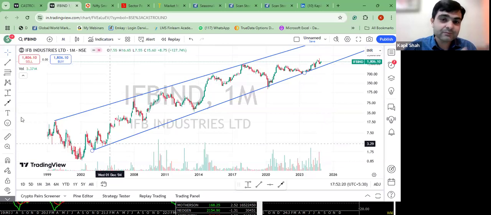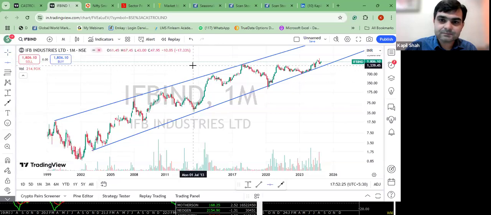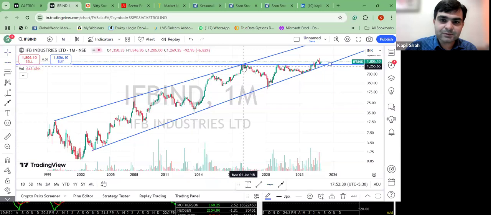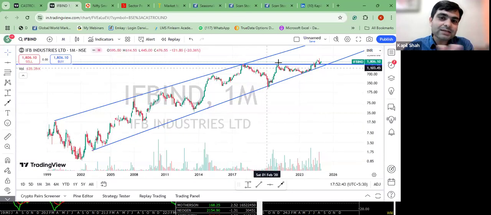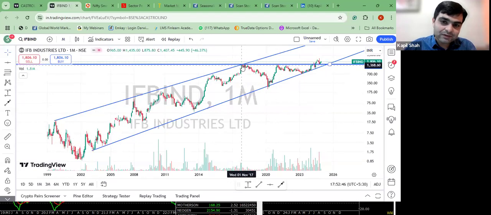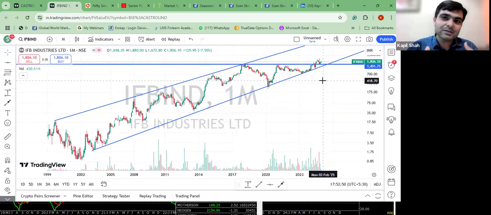Having said that, this is the first thing. The second thing you can observe is this one. This particular line was in the year 2017, and the breakout happened in 2024. So how much duration has it already taken? Six to seven years already. So you have 20 years of a rising trend line, then 7 years of a consolidation patch, and then the breakout. All of this becomes a very good case study to look at.